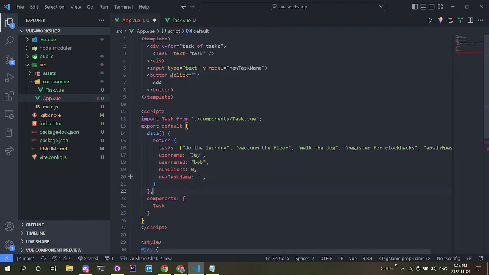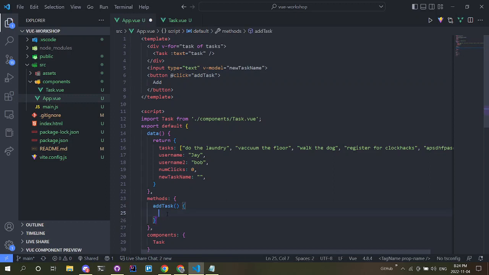What's cool about like Vue is that you also have a section in your script called methods, I think. Yeah, methods. And you can have addTask. Like you can define JavaScript methods in here. So let's say @click equals addTask. So that means when it's clicked, run this function addTask.